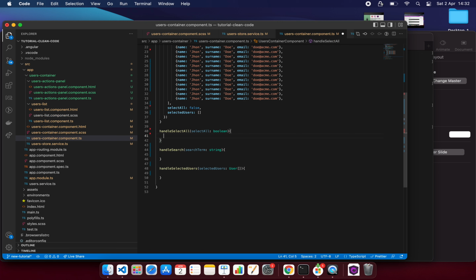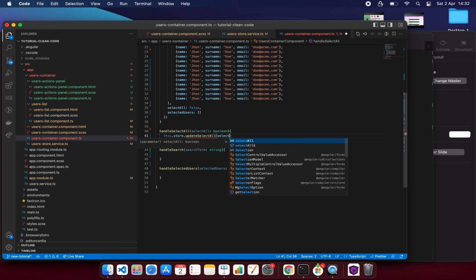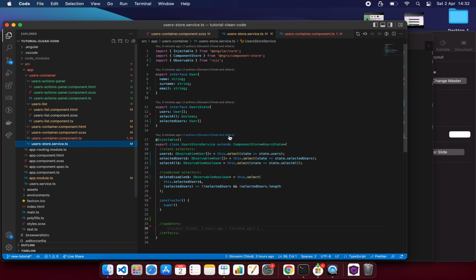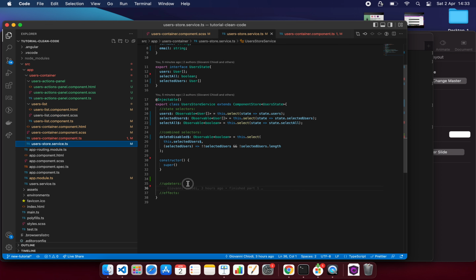So we know that when select all is true, we need to update our state. So this store update select all. This method does not exist, so let's create it in the updater section.